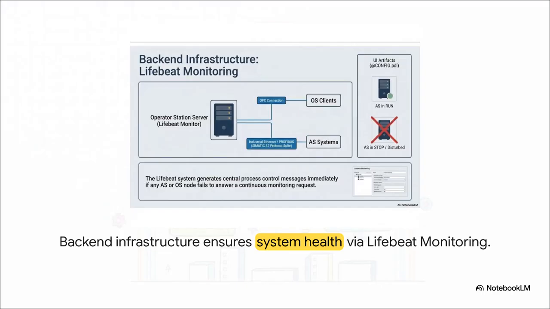Finally, let's zoom out for Section 5, Infrastructure and System Health. We're now looking at our third and final pillar. We've built the surface and we've tuned the engine. Now we have to talk about the lifeline. Because, let's be real, all those beautiful dynamic graphics mean absolutely nothing if the back-end communication fails.